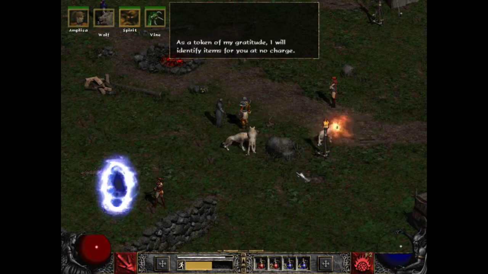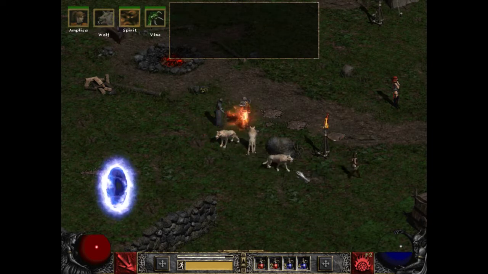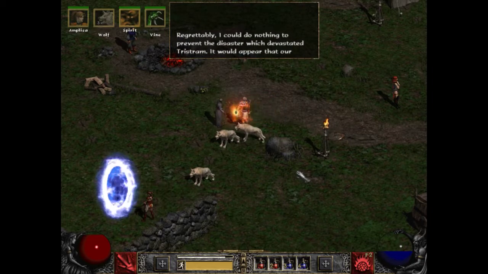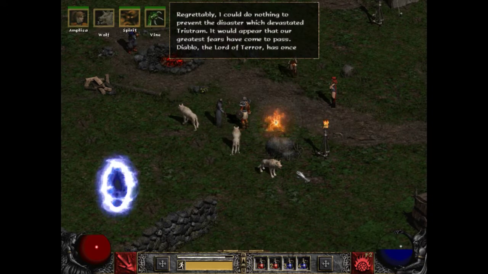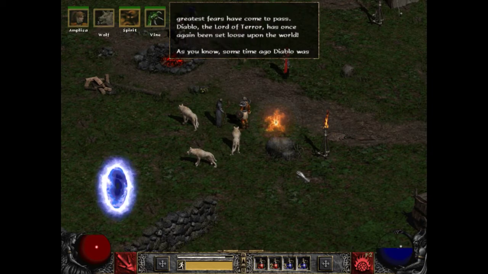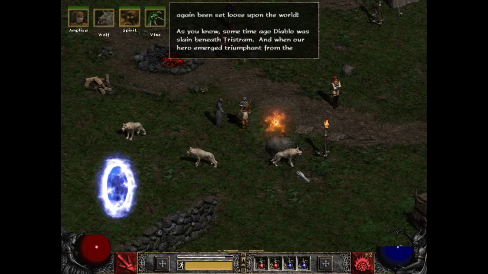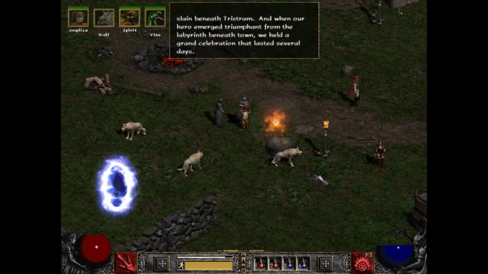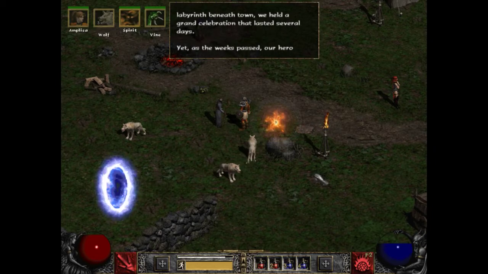As a token of my gratitude, I will identify items for you at no charge. Regrettably, I could do nothing to prevent the disaster which devastated Tristram. It would appear that our greatest fears have come to pass. Diablo, the Lord of Terror, has once again been set loose upon the world. As you know, some time ago, Diablo was slain beneath Tristram. And when our hero emerged triumphant from the labyrinth beneath town, we held a grand celebration that lasted several days.